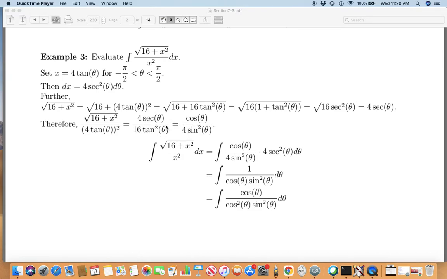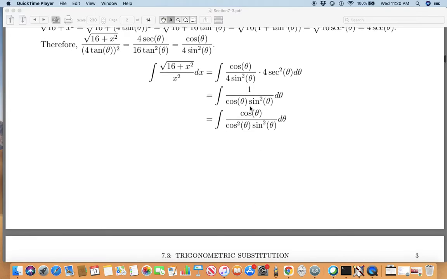Simplifying secant and tan squared in sine and cosine, you get cosine theta for the numerator, sine squared theta for the denominator. So your original integral is now cosine theta in the numerator, 4 sine squared theta in the denominator, and dx is 4 secant squared theta d theta. Okay, secant is 1 over cosine, so that gets you cosine squared in the bottom, but a cosine in the top reduces the degree, so you have a cosine in the bottom. That 4 reduces this 4, so there's no more constant left.